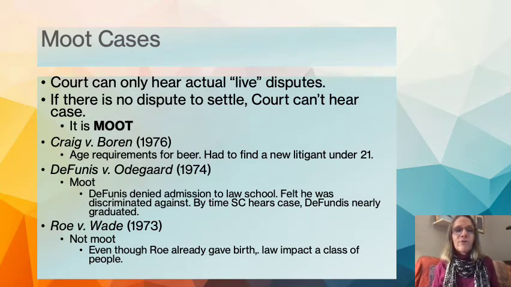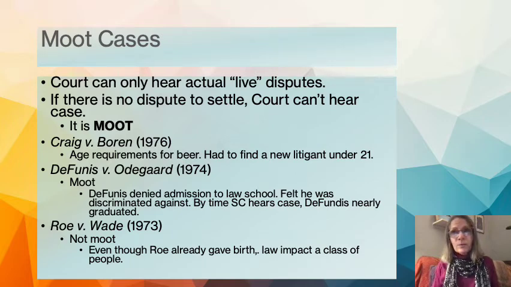Most of you are probably already familiar with it, but Roe v. Wade is basically about whether or not a woman has a constitutional right to have an abortion. In that case, people are pregnant for 9 months, and it takes a lot longer than 9 months for a case to work its way through the lower courts and up to the Supreme Court. And by the time Norma McCorvey, the woman who wanted an abortion but couldn't get one because Texas law prohibited it, had already given birth to her child.